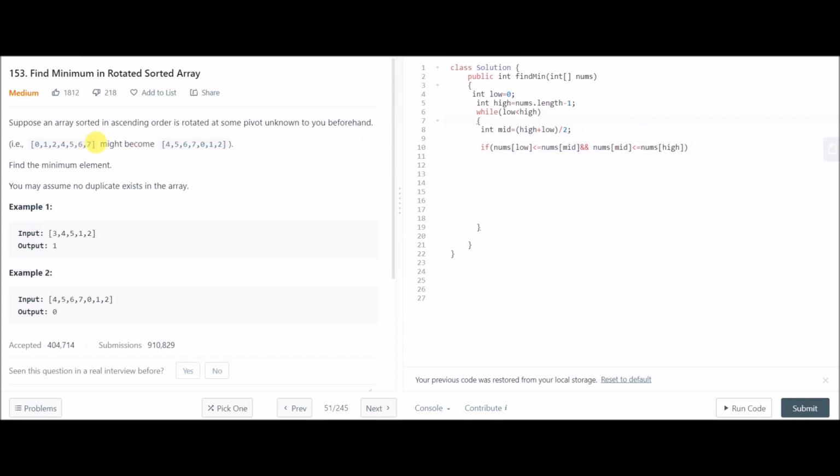You can see that if the array given to us were this, then the middle element is greater than the lower one, and the middle element is less than or equal to the higher one. If such is the case, I return nums of low, since the starting index would be the lowest element.